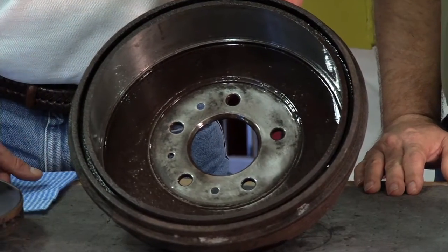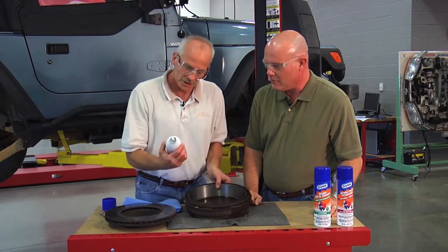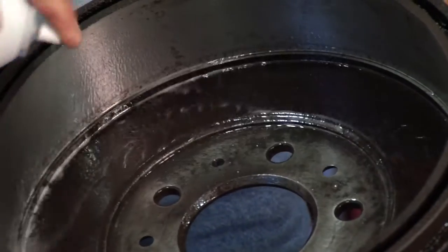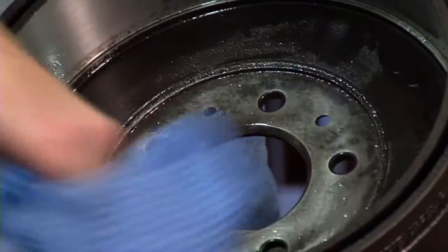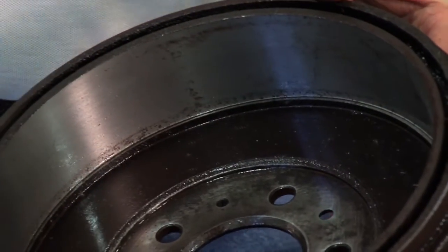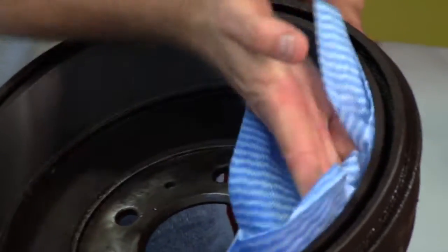Larry, we've got quite a bit of wheel cylinder oil in here. Do you think we're going to be able to get this cleaned up to where we can use this drum again? That cylinder really leaked in there, but the Gunk brake cleaner will take it right out. I've got the chlorinated brake parts cleaner right here — let's give it a shot. Anytime you're doing a brake job, cleaning out the brake area around the caliper, the cylinder, the drum, and the rotor is important to get rid of any residual fluid. It's important to get along this face right here where the shoe's going to ride and stop, but really we need to get it off this area in here too. Yeah, you don't want it working its way down onto that bearing surface where the pad rides. We didn't use much of that cleaner either — look at this shining right up nice. The chlorinated solvent really cuts the old brake fluid and any grease or oil that was in there. That's one of the places that chlorinated solvent really shines — removing that kind of residue.